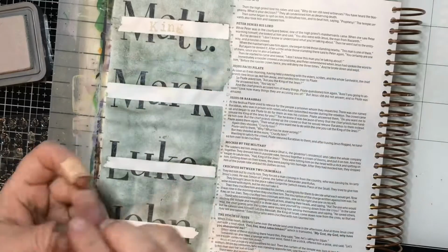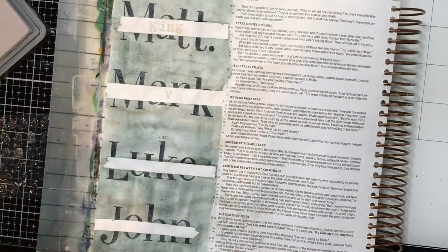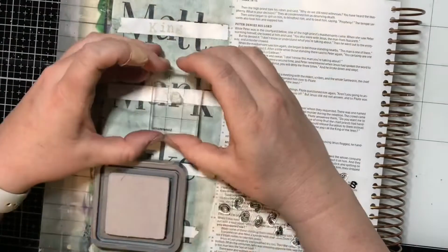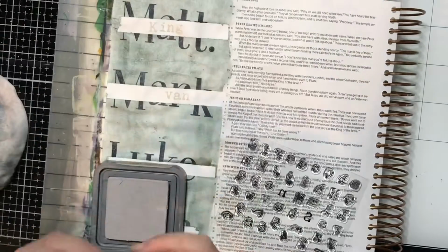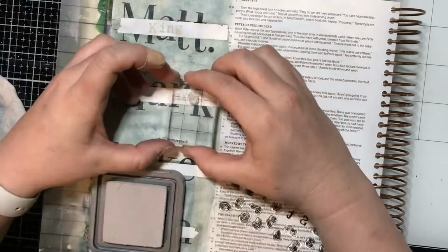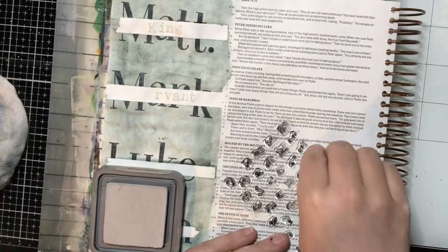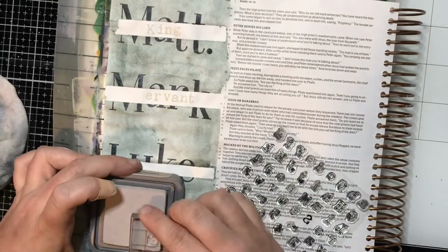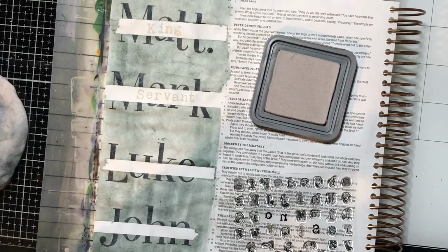I'm doing the word servant, and I want the words to be kind of centered. So I count how many letters there are in the word, and then I figure out which one's going to be the middle, and I start with that letter. Because the stamp set is so small and the margins of this illustrating Bible are so large, I'm not at risk of running out of room, but I didn't want to start too far to the left and have it look off center. So I started with the V, and then I do the end, and now I'm working my way backward, which is also a good reason for making notes. Between every letter that I stamp, I cross it off so that I don't misspell something. That's happened to me twice.